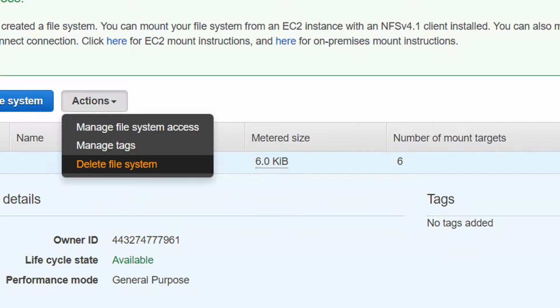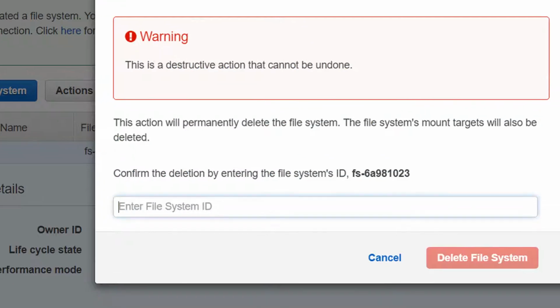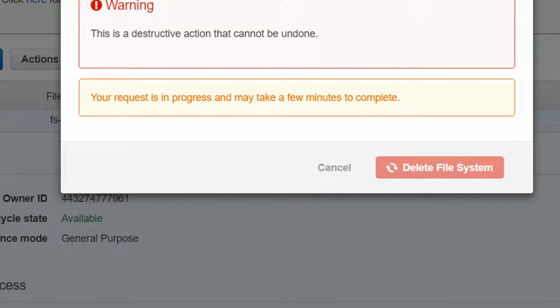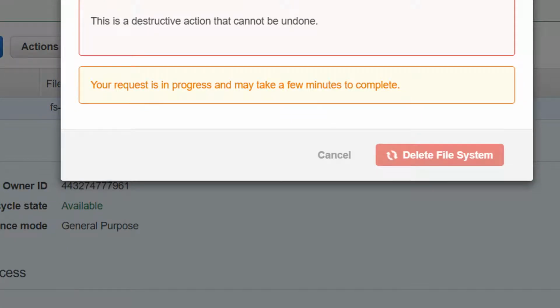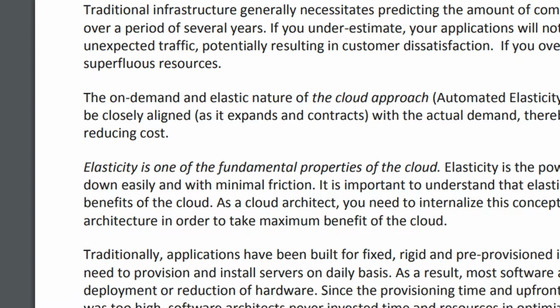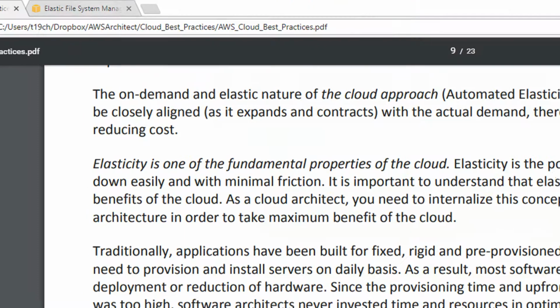So you can just delete it for now as well, right? Just enter this ID and just go ahead and delete it. There you go. We created it. So just think about it, how easy it is to create any resource and how easy it is to terminate any resource.